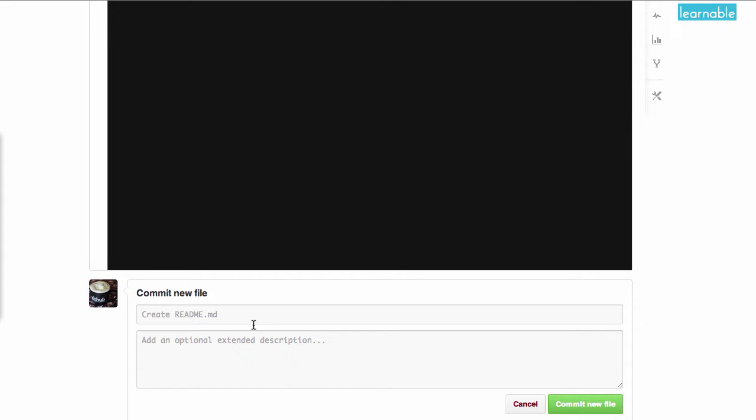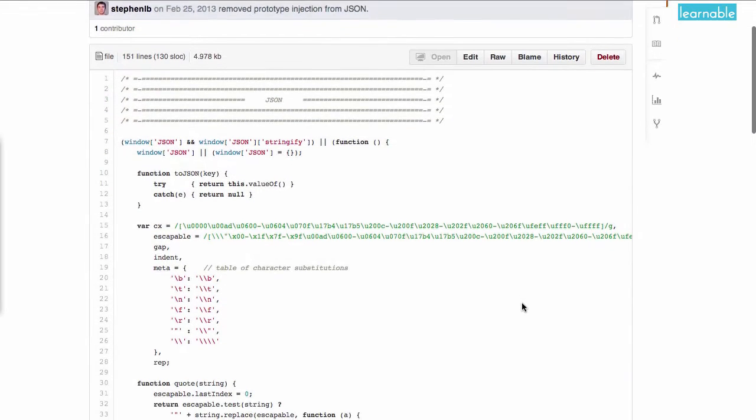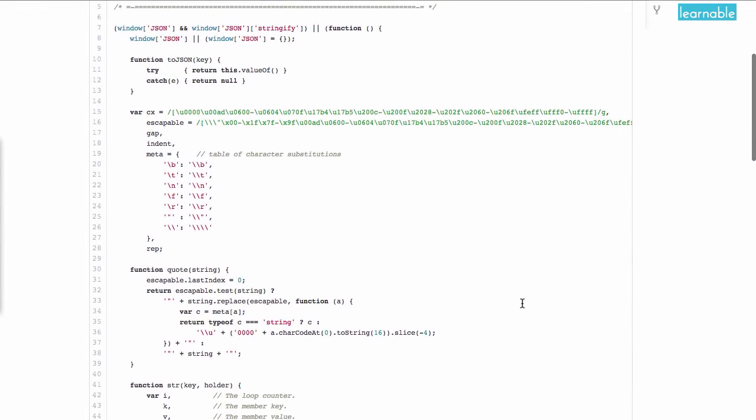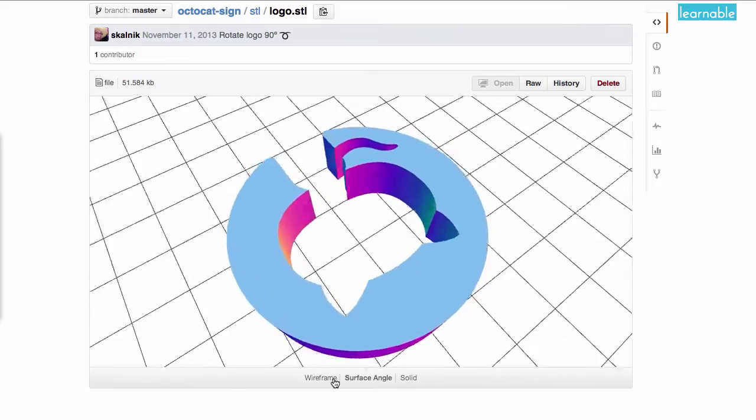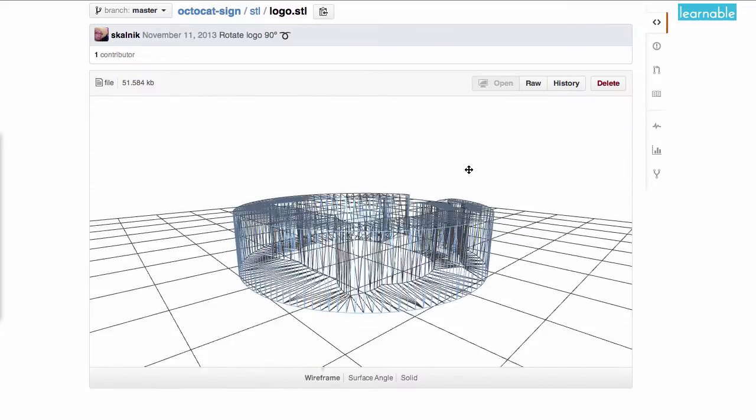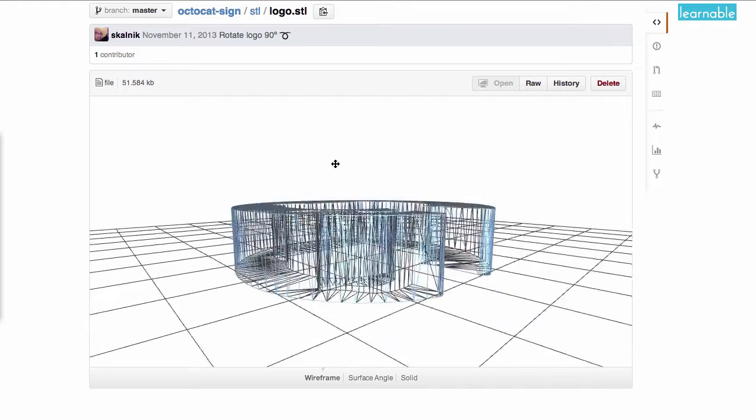Every commit needs, at the very least, a commit message, and this interface makes it really handy to add an extended comment to the commit. GitHub recognizes numerous types of files and will apply the correct highlight syntax whenever possible. It can even render many image file types. There's a whole lot more, but I'll leave it for you to explore on your own.